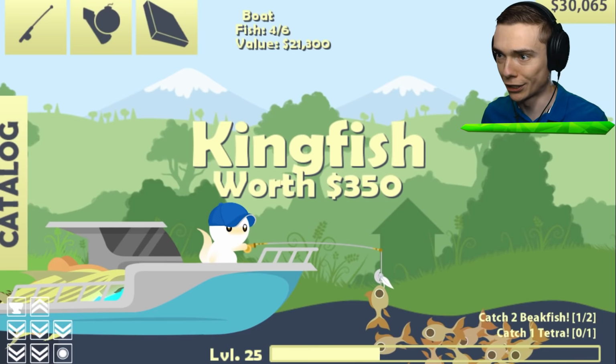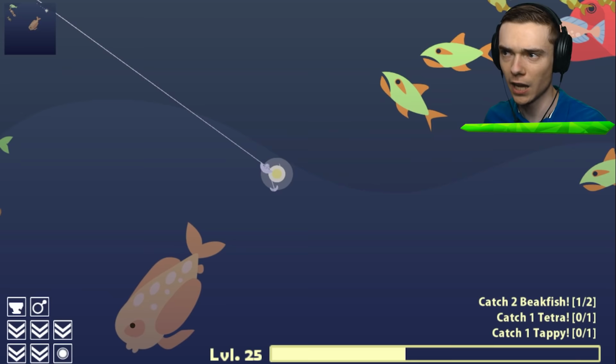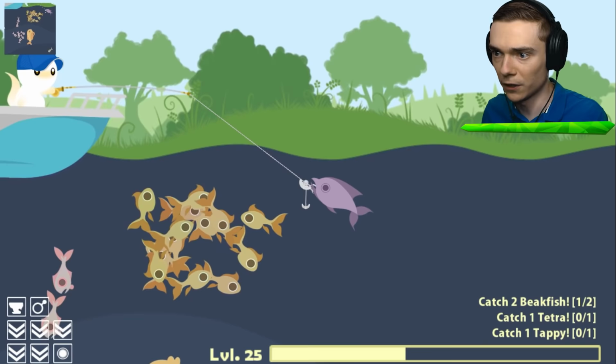That was so exciting. Yo, we just gotta catch another one of those purple ones so we can get another quest for the sonar. Purple fish. Oh, he's right over here. We got him. Please don't eat him. Do not eat my fish, my friend. There we go. Yes, we got it. 3 more quests to go.